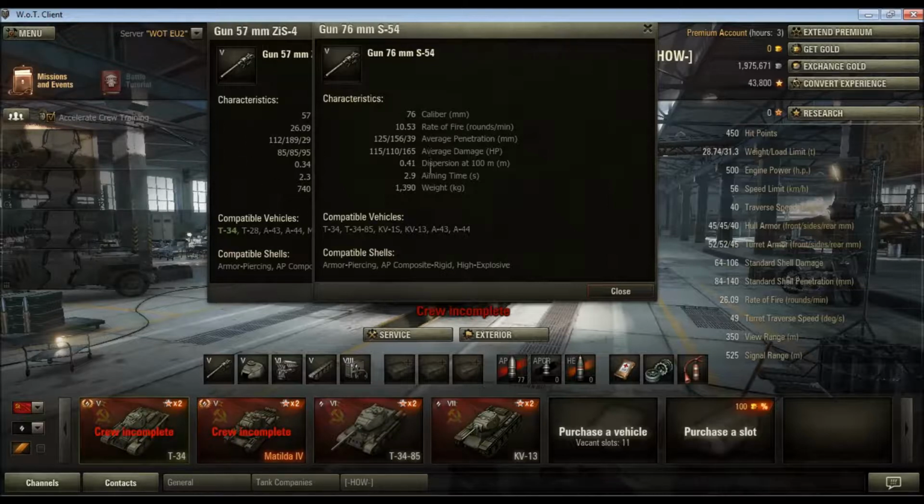But this is a very competitive gun on this tank. The other option is the S-54 76mm gun, so your rate of fire goes down, your penetration goes up, your average damage goes up, and you have higher alpha damage, yes, but this does not compensate for your rate of fire drop, so this gun has lower DPM.